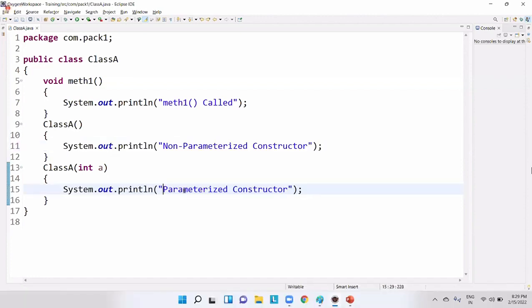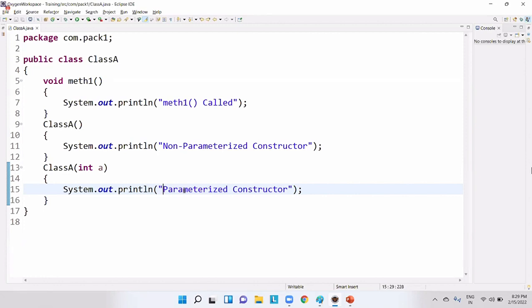So guys, you know what is a constructor, what is the syntax of a constructor, what are the rules of a constructor, how many types of constructors are there, and one question is missing here finally.